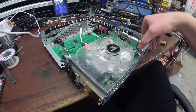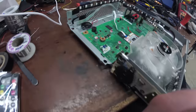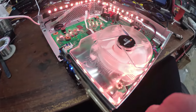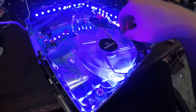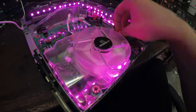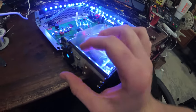Yo guys, what is up? So this is Jester's console. We got the CR4 in there, as you saw before. They wanted remote LEDs. And I gotta do the actual fan. I'm gonna make it so it runs at, I think it's like 7.70 volts or something like that. So it'll be running on both NANDs, because this is a dual NAND.